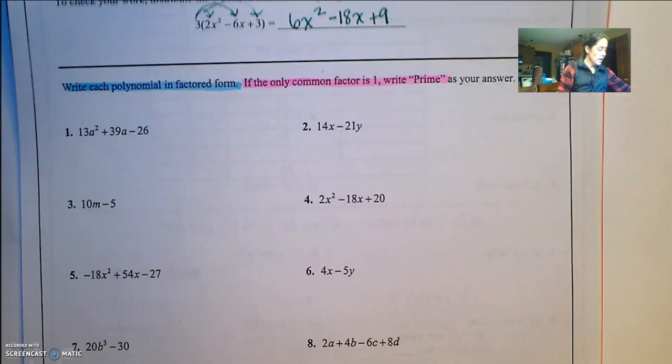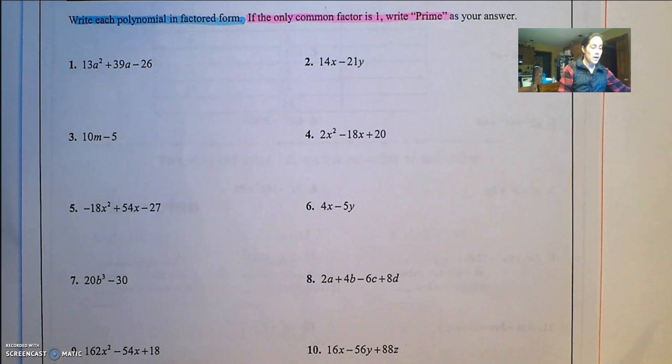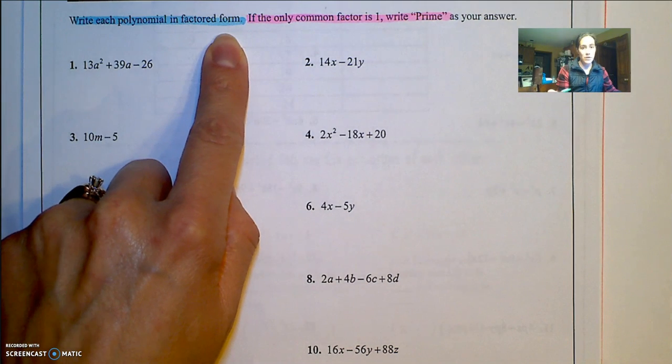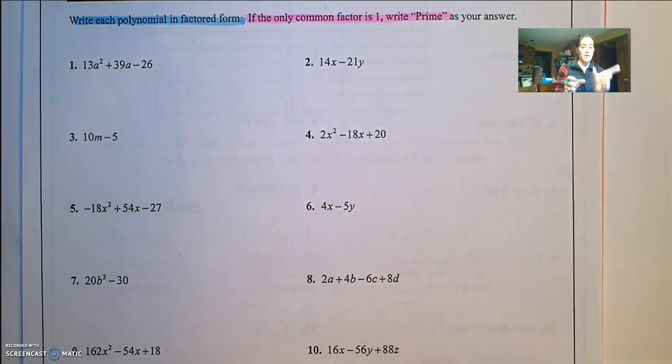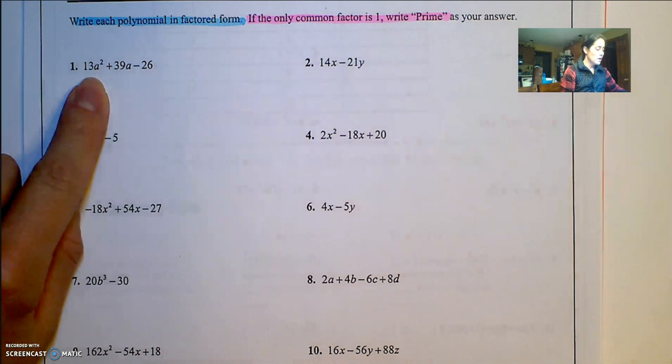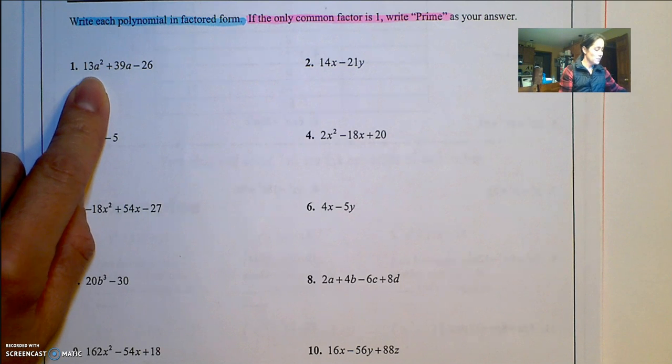So what you're going to do now, we're going to factor these down at the bottom of your paper. You need to write them in factored form, so that doesn't just mean tell me the GCF, but tell me the GCF and then what's left over. Now I'm going to be doing the odds, then I will be pausing the video and you're going to answer the questions and input your answers for the evens. So number 1, also make sure that you're finding the greatest common factor, not just any common factor.